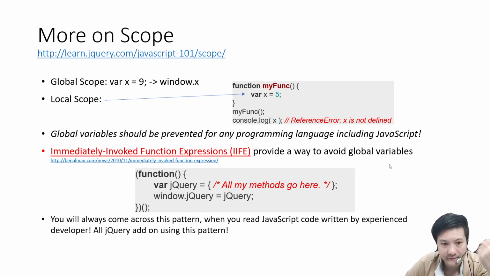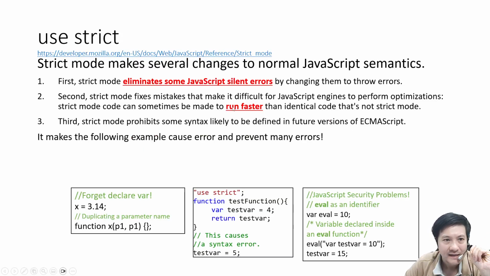Okay, and remember the global scope: you run any program to include it. So if you see the programming, you always see the JavaScript. If you write JavaScript and then download other people's JavaScript, you will see that this is the first line and the last line is this one and this one. This is because it wants to prevent the corruption of the global scope by every programming logic here. This is the so-called IIFE, immediately invoked function expression. I forget how to say it.